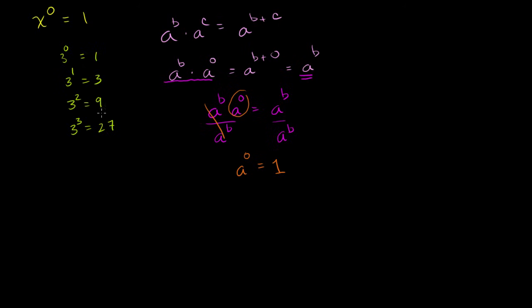And it also makes sense as we divide by 3 in each step as we decrement our exponent. And it keeps working. When you take 3 to the negative 1 power, we saw in the last video that that's equal to 1 over 3 to the first power, or 1/3. So once again, from 3 to the 0 to 1/3, you're dividing by 3 again. So it really makes sense on some level that 3 to the 0th power is equal to 1.